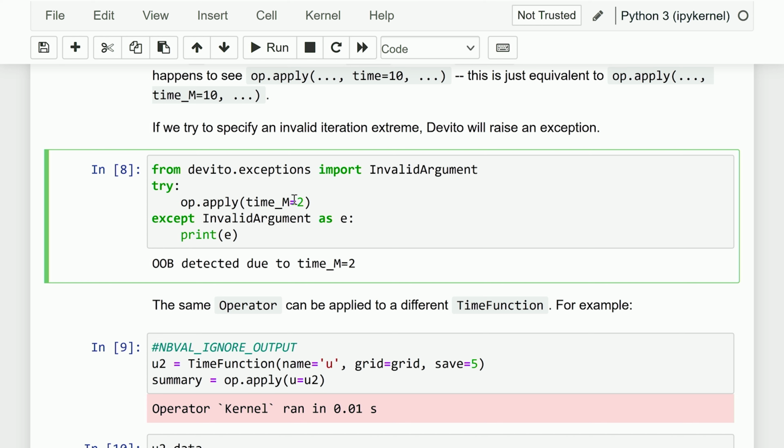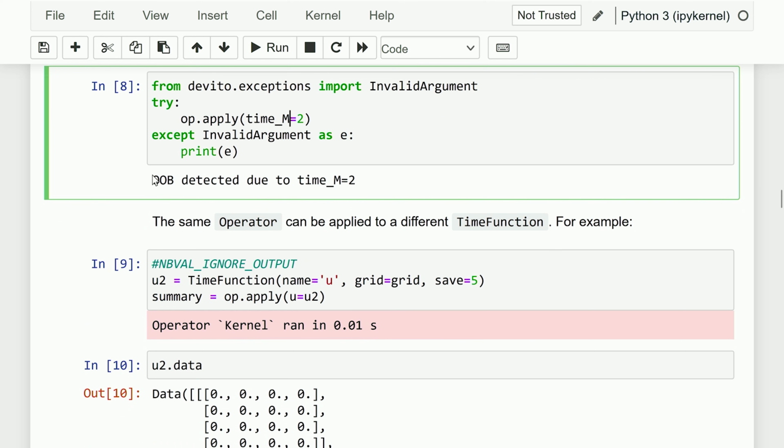Because our scheme is telling it to fill up u at t plus 1, that would require 4 buffers in the memory dimension to execute this scheme. But now we have only specified 3, and so this is going to tell us that out of bounds was detected due to time_M equals 2.